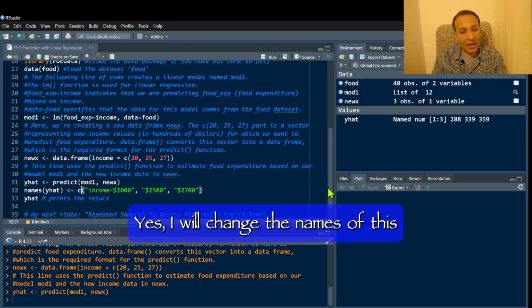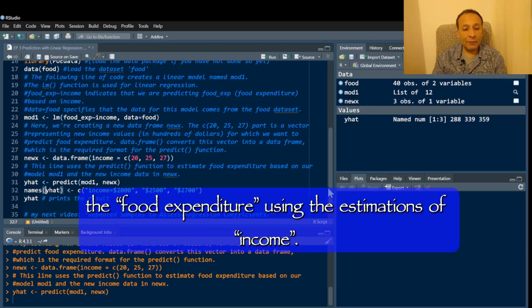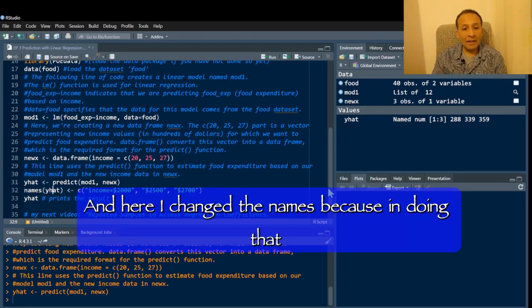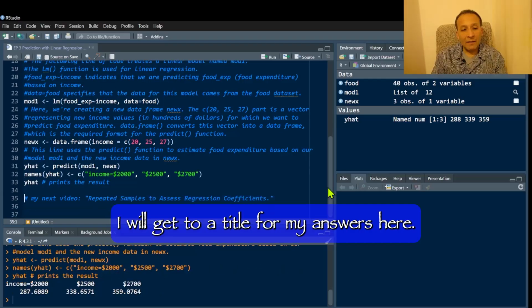I will change the names of the object that I created to predict the food expenditure using the income values, and I changed the names because in doing that I will get titles here for my answers.